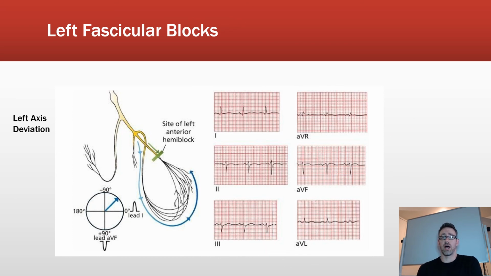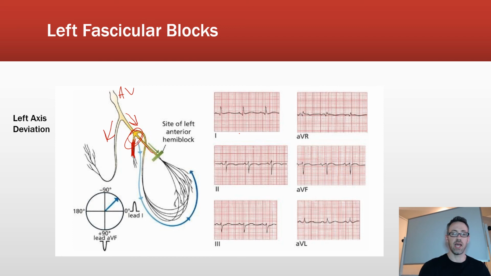Now, in a fascicular block, so fascicles are actually essentially more branch points, but the fascicles only come off of the left bundle branch. So again, here's our AV node, and then here's the bundle of His, and then this is our left bundle over here, and here's our right bundle. In the left bundle, we have another branch point right here, and that's going to be our fascicles. And so what you have is a little septal fascicle, which is the tiny one over there, and that gives off a little fascicle to the septum. And then you have what we call an anterior fascicle, and then a posterior fascicle.